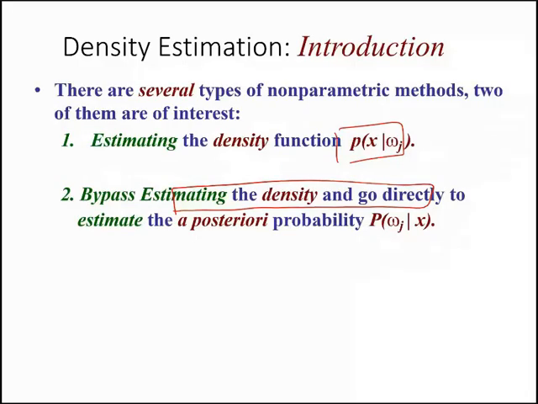Now there are two ways, as we have seen broadly, that we estimate the density function for the likelihood. So this is my likelihood. I am estimating the density function for x in all the classes. So this will be the probability density function of x given omega 1, omega 2, omega 3. So however many classes I have, I have to estimate the value of the probability density function in all those classes. Okay, so here, as you know, this is the Bayes rule.